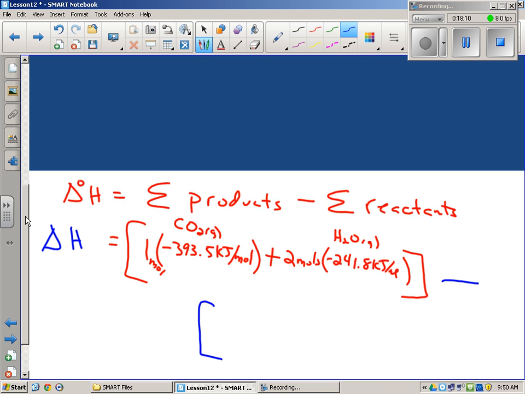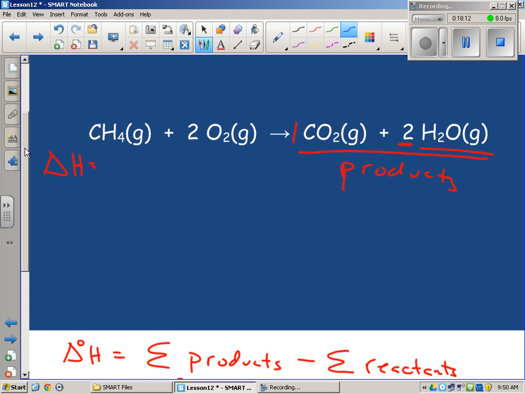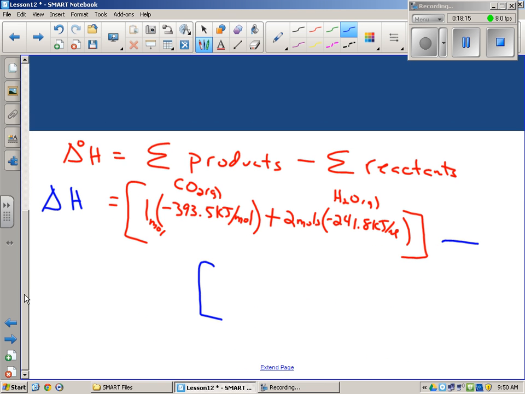Well, let's take a look. How much energy does it take to make CH4? Well, let's find out here. CH4 is methane. And once again, if you don't know that, it tells you in the question, but you'll have to find that there. It's negative 74.6. And I have 1 mole of it, right? So 1 mole of negative 74.6 kilojoules per mole. And by the way, this was your methane here.